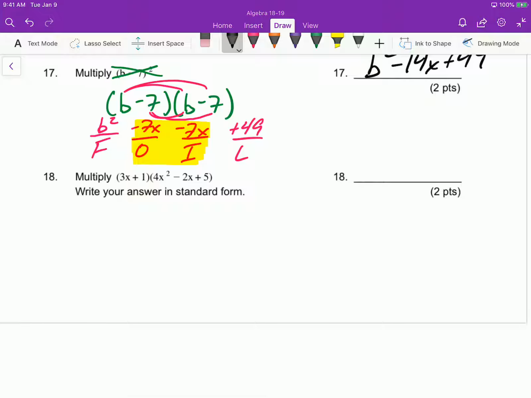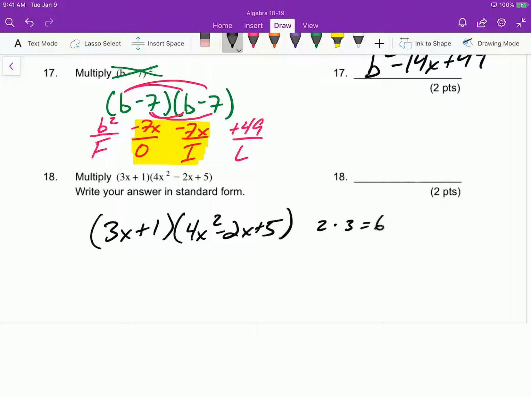All right. Last but not least, this thing is a beast. I'm just going to rewrite it down here. Okay, so you have two items, a binomial, times three items this time, a trinomial. So think about this. You have two things times three things. You better end up with six items down here. So I'm just going to 1, 2, 3, 4, 5, and 6. So I know I have to do kind of this double distributive.